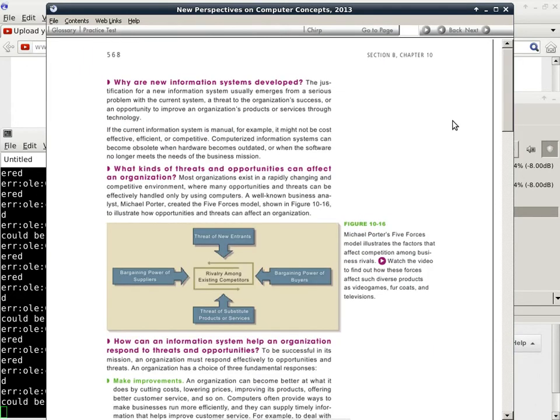So we're going to move on. Why are new information systems developed? That's a really good question. It depends. In some organizations, especially when they have external consultants involved in the process, it's just because some people need to make money. There's no actual need for a new information system. It's just that some people say, oh, you know what, we can incorporate all these cool new features that are not necessary into a system, and we'll send you a bill in the end.